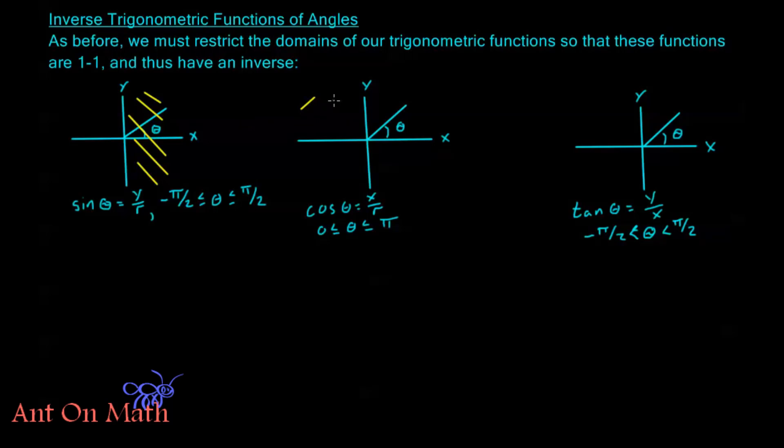For cosine we can look at angles anywhere between 0 and pi. And for tangent we can look at angles anywhere between 0 and pi over 2, but this is not inclusive. We know tangent is not defined at negative pi over 2 and is not defined at pi over 2. So we can talk about anything between those values but we can't talk about negative pi over 2 and pi over 2 themselves.